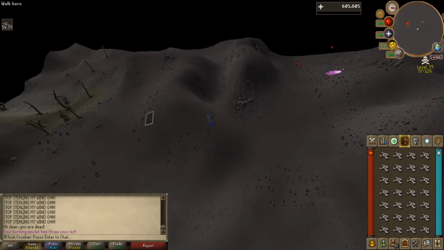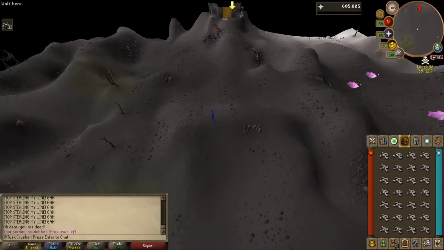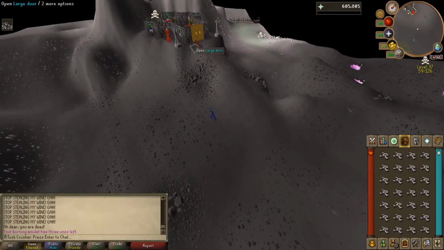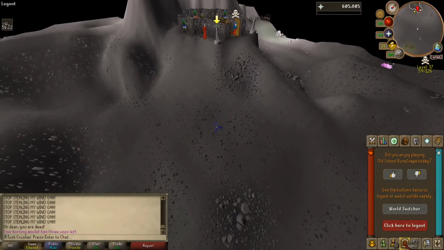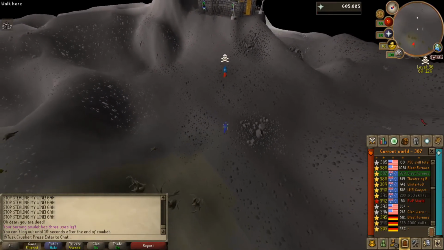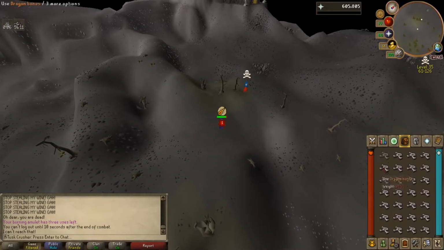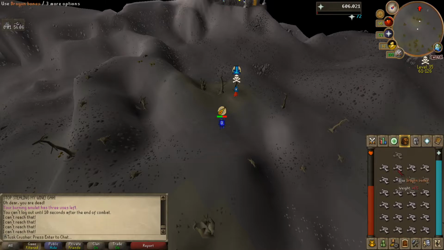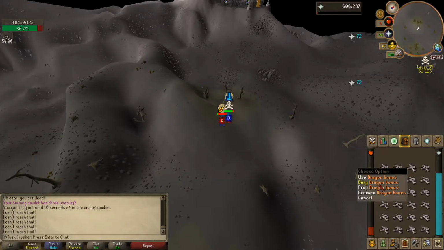You can see actually over here someone's killing the crazy archaeologist, I believe. Or no, the chaos fanatic, that's what it was. And so they'll most likely get PK'd before I do, so I'll have a little bit of time here. And speak of the devil, I'm just gonna bury some bones here. Unfortunately, it does not look like I will be surviving this one.